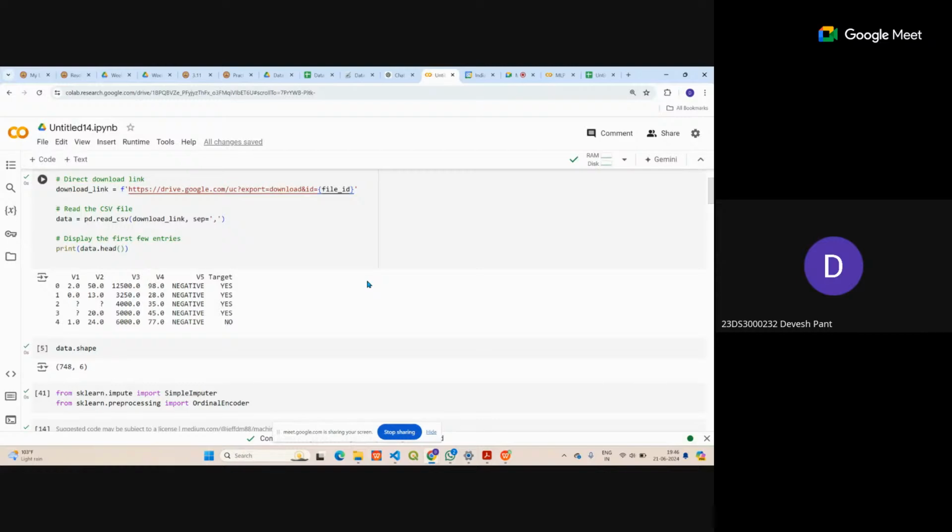I have replaced the question marks with the null values before applying the imputer. What is the average of the first column after applying?